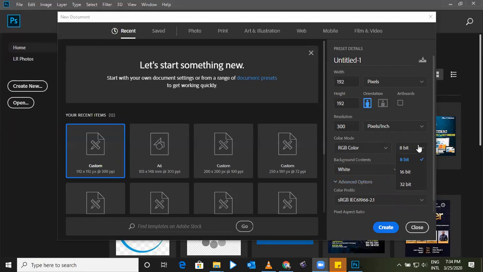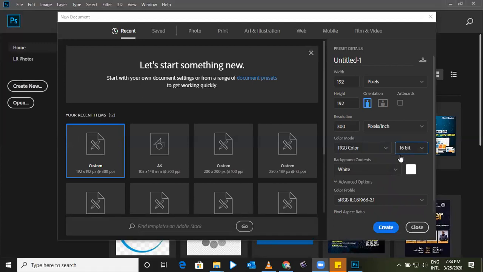All right. So the bit depth also talks about the quality of the colors. So I'm working in 8-bit, but if I have a serious design that I know more money is inside, then I switch to 16-bit. Of course, it will also affect the size of your file. Understand?